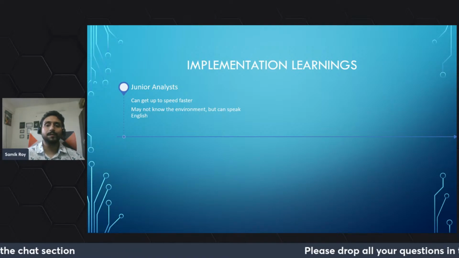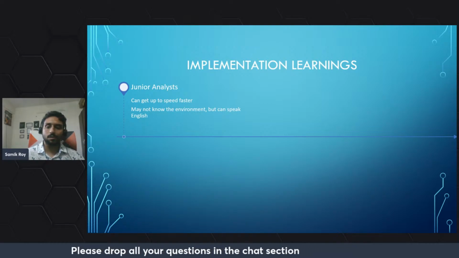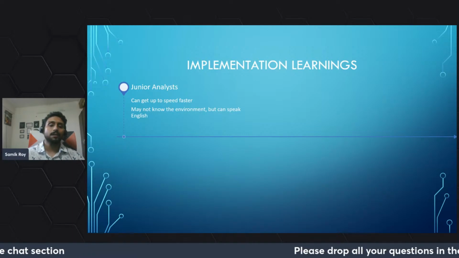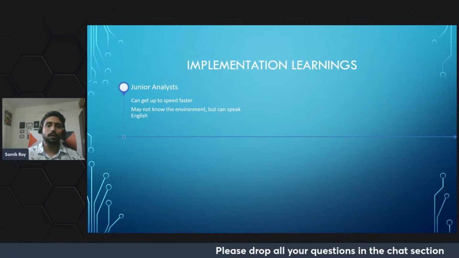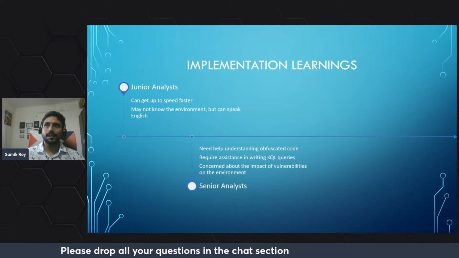Let's say there's a big company infrastructure, there are thousands of devices, there are VNets, there are groups in Entra ID. So once you understand what to ask, it's going to answer that in a much faster way, and that's where his learning also goes. Talking about the next step, the senior analyst.